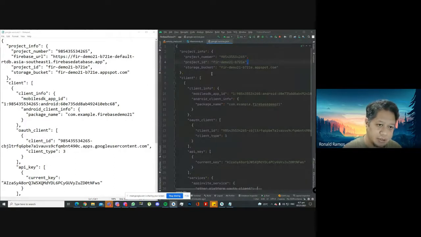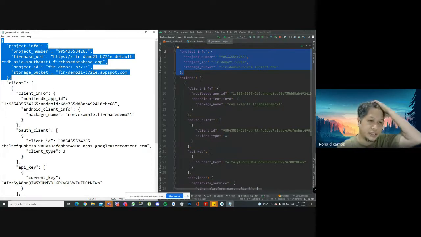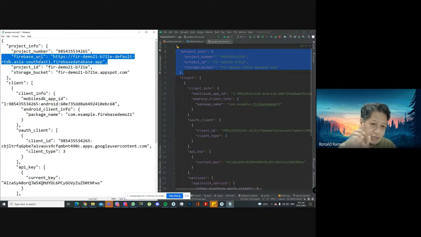And I'll compare yung first na item, which is project info. So if you guys are looking at this, you most likely will notice that there's this one extra line with the Firebase URL. So you might be wondering, sir, saan galing yung Google Services JSON na nandun sa project? So this one came from our initial connection to the Firebase project.